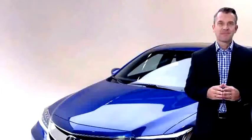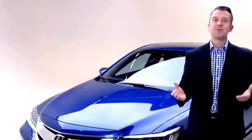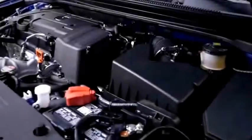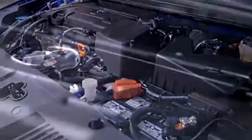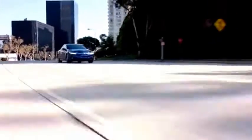We've got it now. But honestly, the biggest changes to this ILX are the ones you can't see, and that we really can't show you today, and that's the driving experience. This new ILX responds to the will of the driver like only an Acura can, with intuitive and intelligent performance. It starts under the hood, where we're doing more than infusing the ILX with the spirit of TLX. We've given it some of the thrill by equipping it with one of TLX's two new drivetrains.